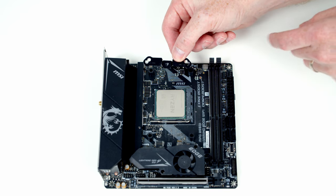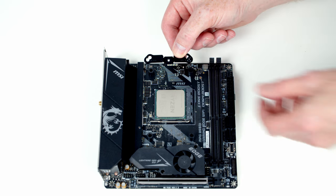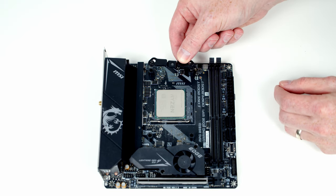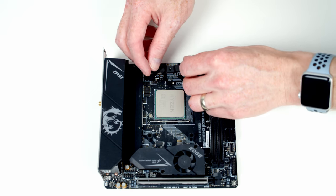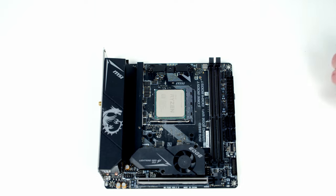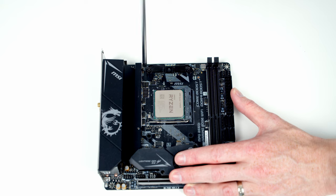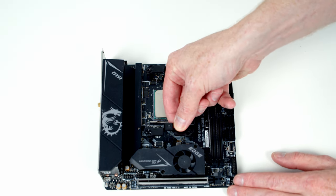Next, we need to put the bracket on. There's two holes on each side. The one labelled AM4 is the one we're going to want to use, so I'll go ahead and put the screws through that. Then lower them down through the spacers. Now, what I've found, if you give each of the screws just a couple of turns by hand, it makes securing them that little bit easier, and then we can tighten things up with the screwdriver. And then it's just the same process with the other bracket.